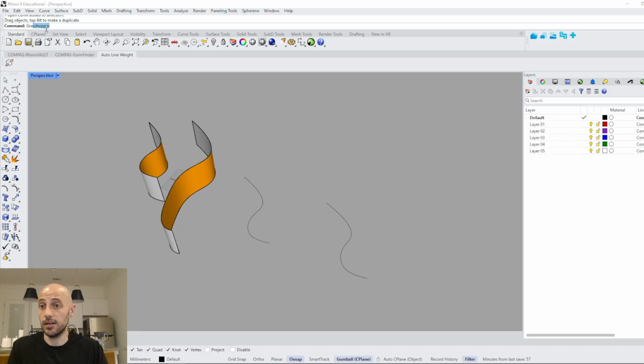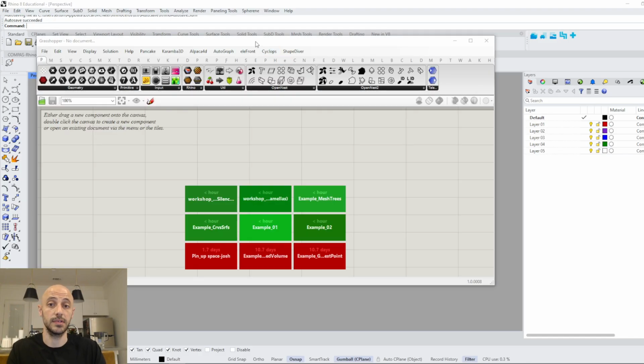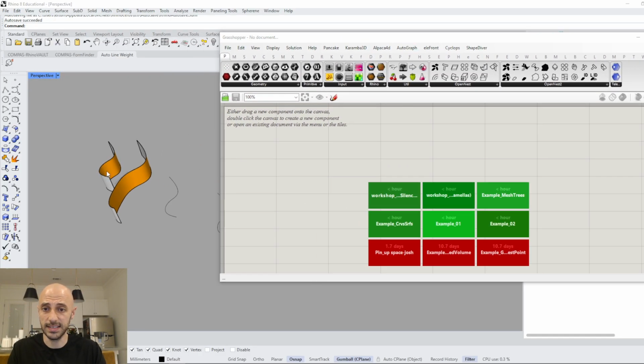So I can type Grasshopper to the command prompt, or I can click on this. When I click on Grasshopper, let's start with the basics. What I see here is all the pieces in rectangles. The green rectangles mean that these are Grasshopper files that I used before that can be opened by my computer.